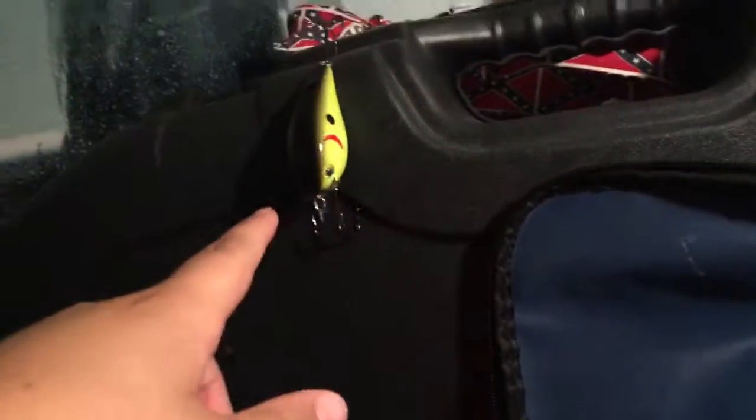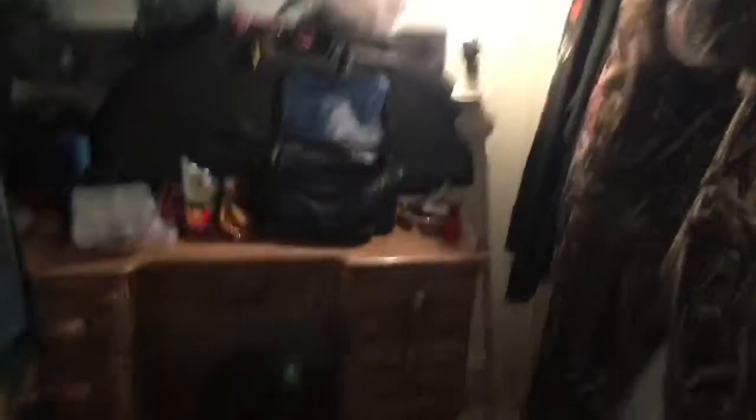This right pocket is the pocket with all the stuff I used in one day, and the left pocket is all of the cutouts that I can put back in. My desk is pretty lit — I put this square bill up here because I broke the bill off whenever I caught a two-pounder on it. And I got this baby bass one, but I don't throw that because that's my favorite lure in the whole wide world. Looking at all this stuff on my desk, it looks like a clean desk right there.